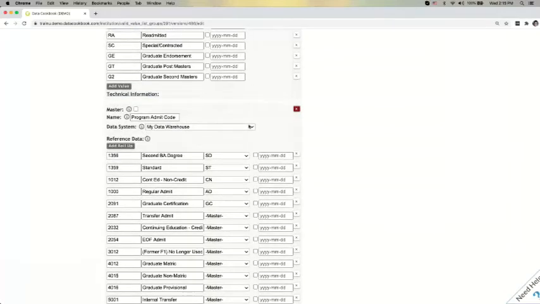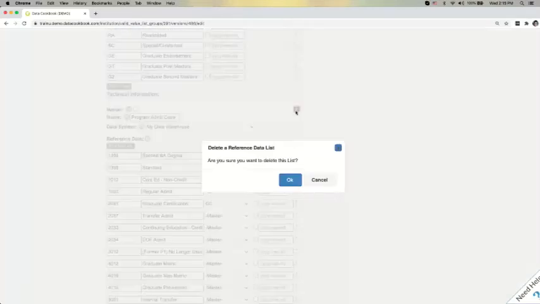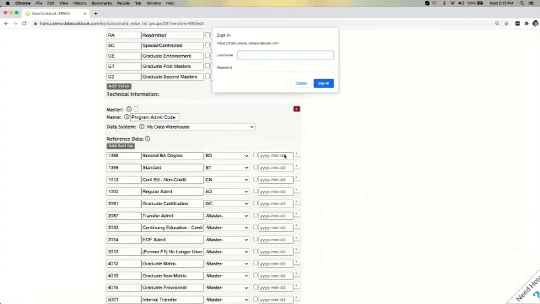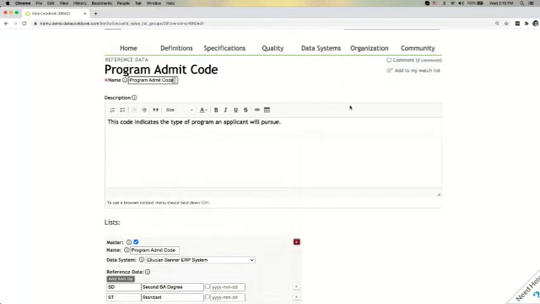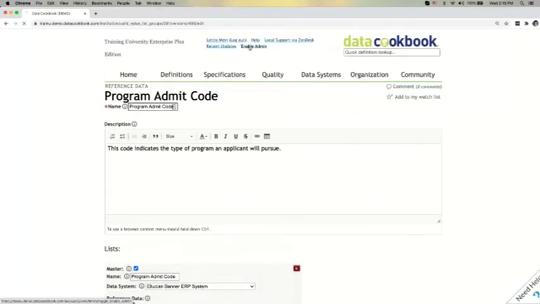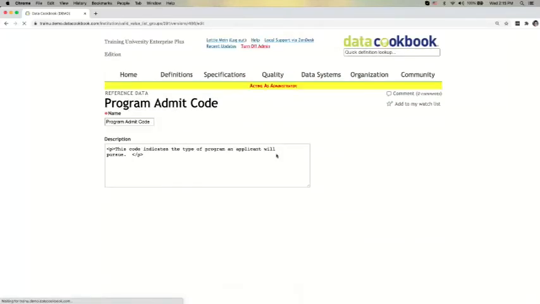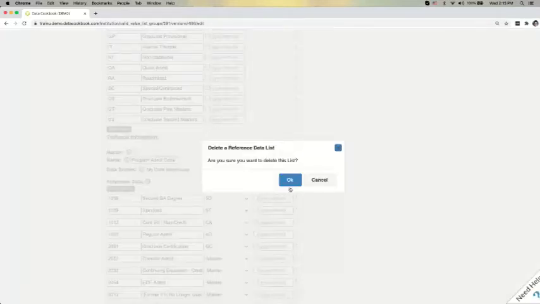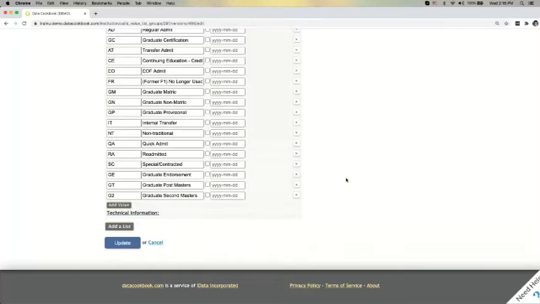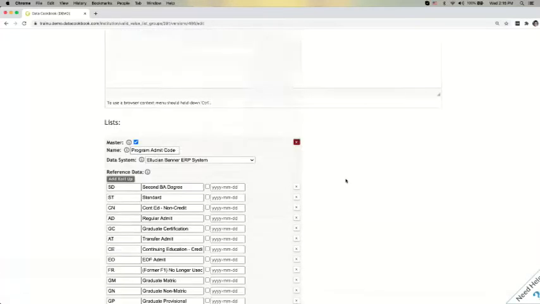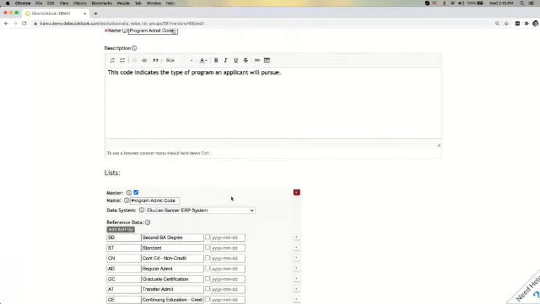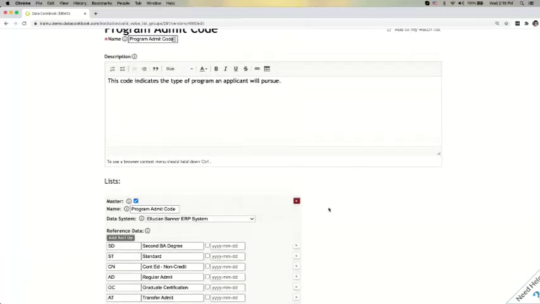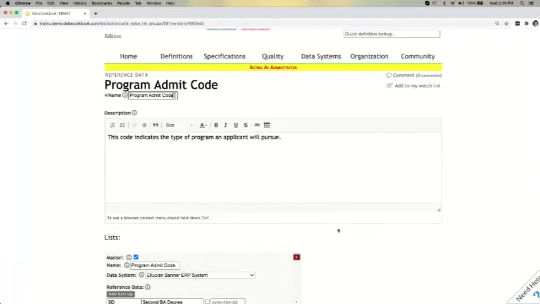Let's delete the data warehouse instance. A minute. All right, had to tweak my permissions there. All right, so I just deleted the data warehouse one. Let's take a look at what that looks like to add an additional list.